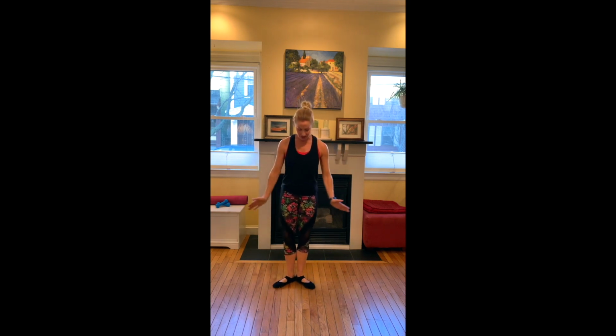All right, the first exercise that we're gonna do is a diamond squat. You're going to bring your heels together for first position. Lightly tuck your hips forward as you send your shoulders back so your spine is really tall. Head is going up towards the ceiling and you're planting your heels. Come down into a little bit of a bend here so you feel tension through the front of your legs.